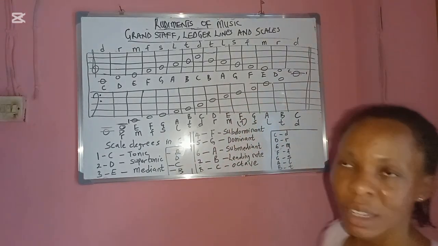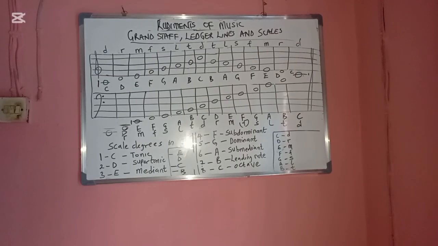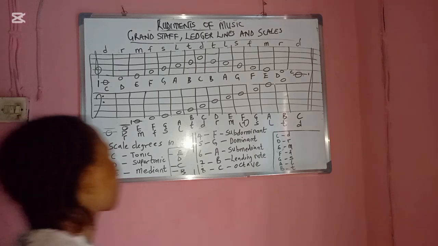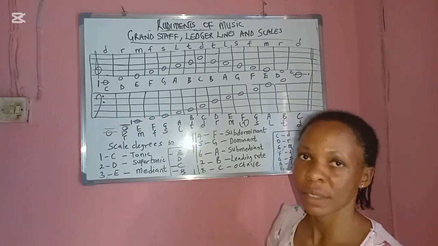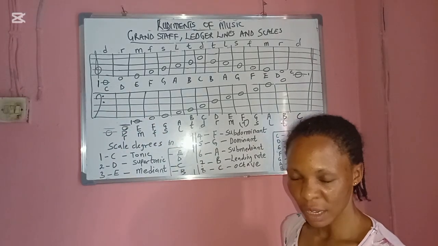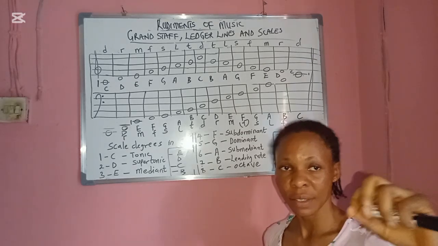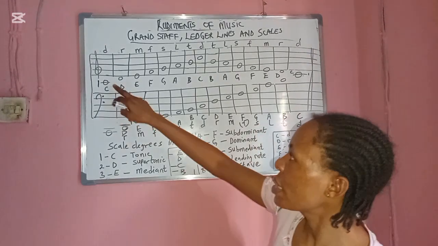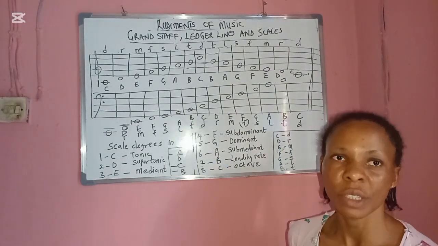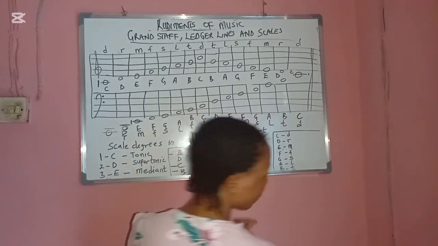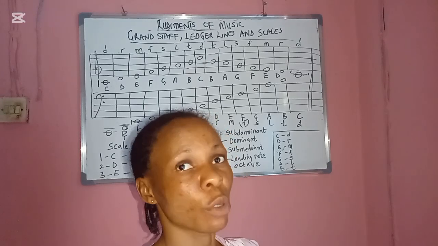This C is known as middle C. So this is the first ledger line below treble clef, which is known as C. Remember, the first ledger line below bass clef is E, and the first ledger line below treble clef is C. If the first ledger line below treble clef is C, let's see the first ledger line above bass clef, what it will be. Okay, first let's see how we get this first ledger line below treble clef, C.